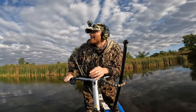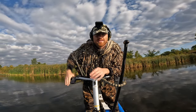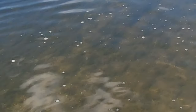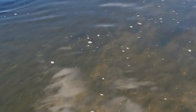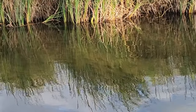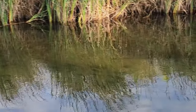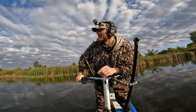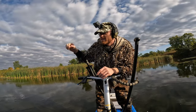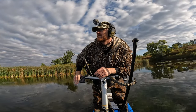Saw a couple walleyes and I was like, oh, that's cool. And then there's like fish everywhere. There's sucker minnows, there's pike, walleyes, probably 100 fish. It's pretty cool. Hard to film them because the reflection off the sun is really brutal here, but it's just neat to see all the different wildlife. I've seen some kingfishers diving into the water. Lots of stuff out here. It's great.